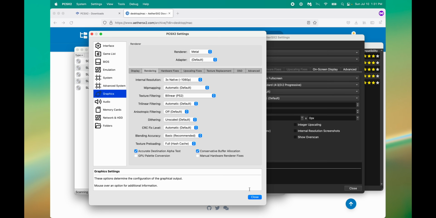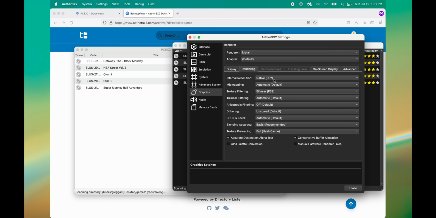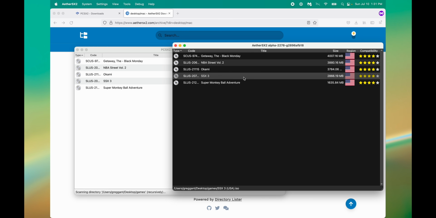So we're just going to use 1080p because that's pretty safe. We know it'll probably perform pretty well under M1 Max. I'm going to use this emulator to play the game because I'm on Apple Silicon. Let's just set that 1080p. The game I'm going to play, really briefly, is SSX3.